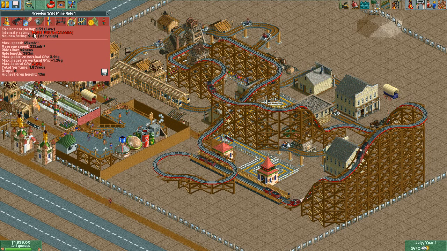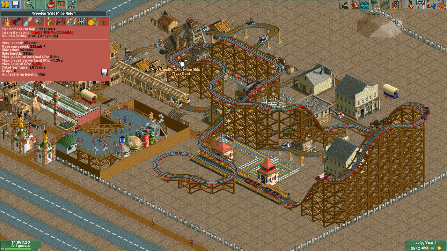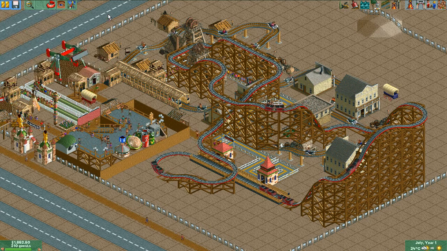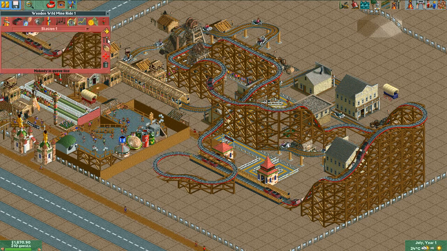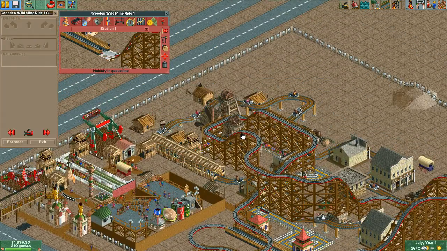Yeah, that's exactly what I feared. 16.05 intensity rating, that's these corners over here. It has to be. That's largely caused by the lack of banking in the curves, so let's close this again and go back to construction. Back to the drawing board.